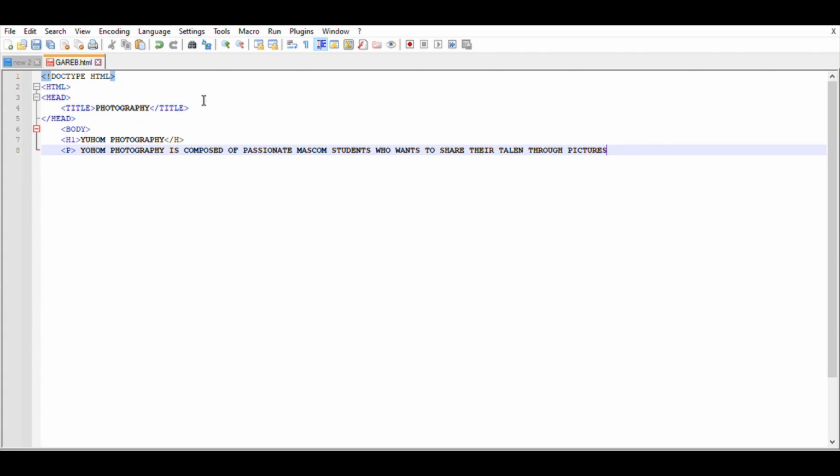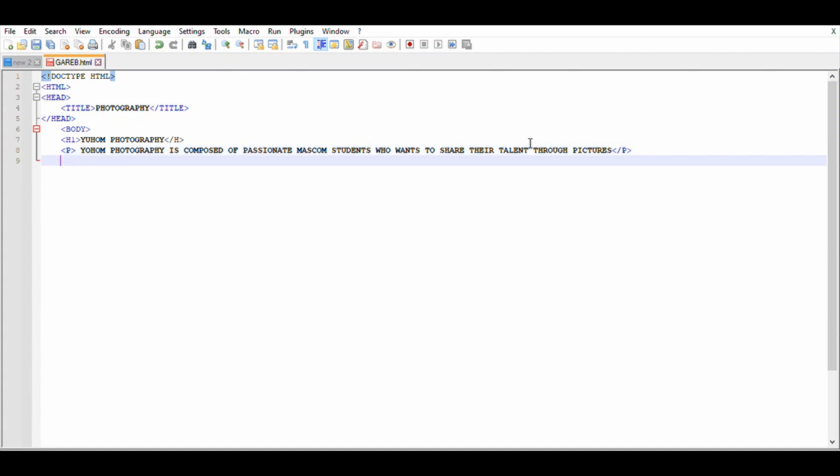Our new Home Photography is composed of passionate musicians who want to share their talent through pictures. And don't forget to write an end tag for the paragraph.